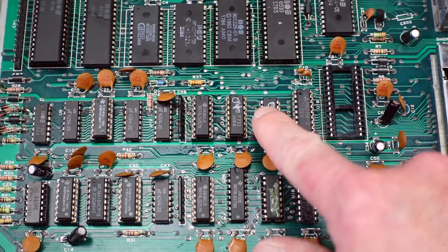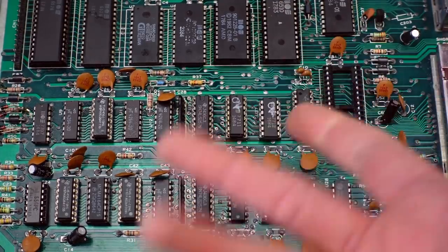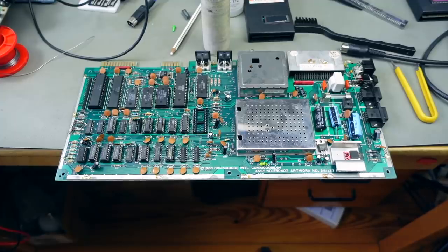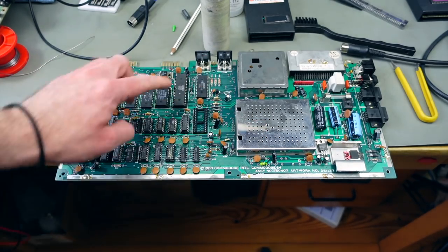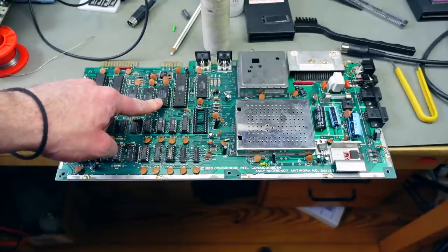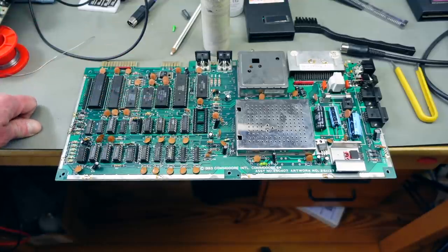Because the MOS chips are prone to failure, I'm going to desolder them and test them in my EPROM programmer. Believe it or not, both of these MOS logic chip replacements tested okay in my logic tester. I'll put sockets in to double-check afterwards, and maybe replace them anyway. For the next step, I think I want to test the VIC-II in a working machine and also test the PLA, since that's a common fault too. Maybe I'll take out the character ROM to see if that changes anything.